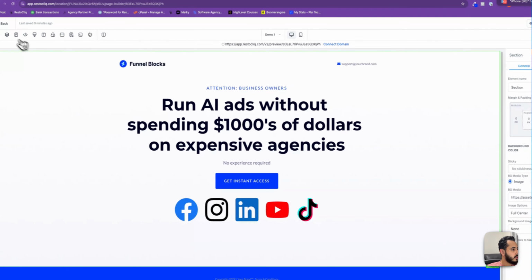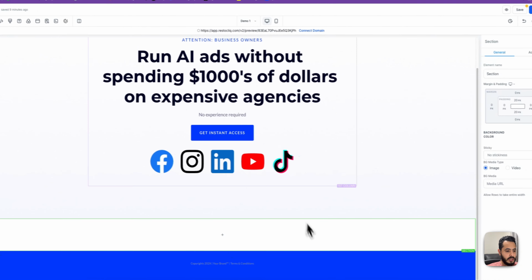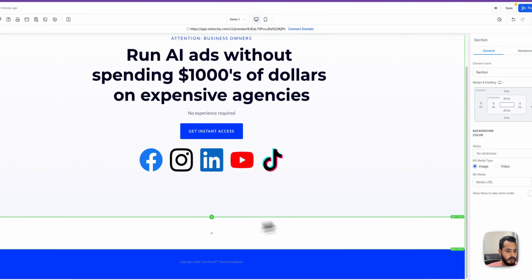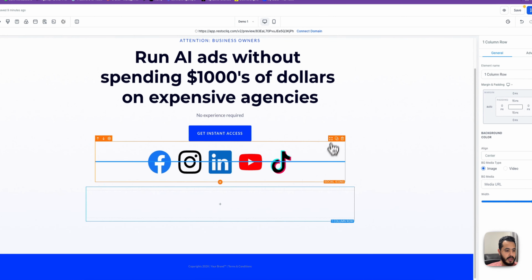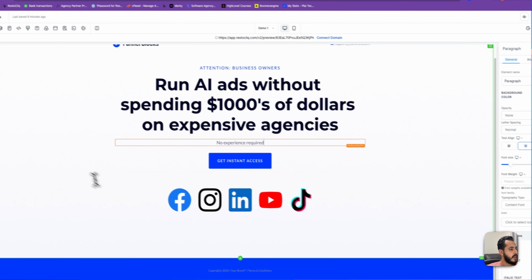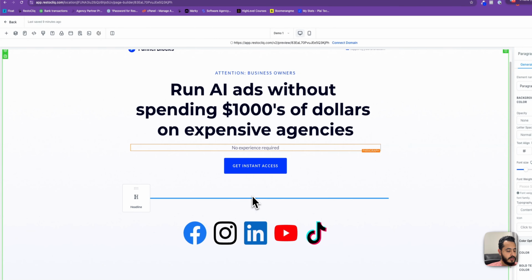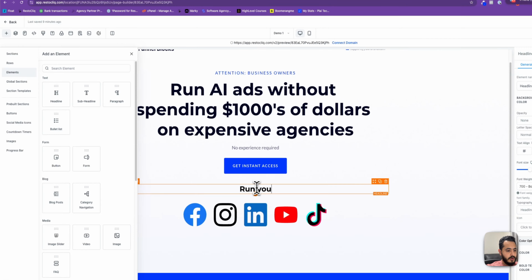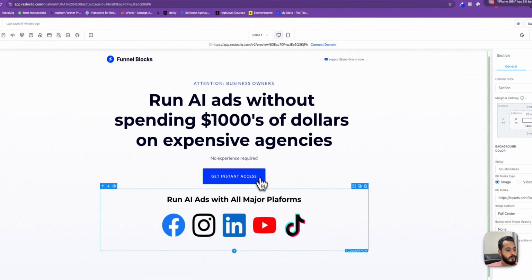I'm under the same box. So what we're going to do is actually add a section here. We're going to add a section here, guys. We're going to bring it down, and then no, we're actually going to add a row, and then we're going to add this right here, and then boom, this looks good. And then you can put a headline right in here, which says run your something like that. Okay, so it's kind of a teaser.